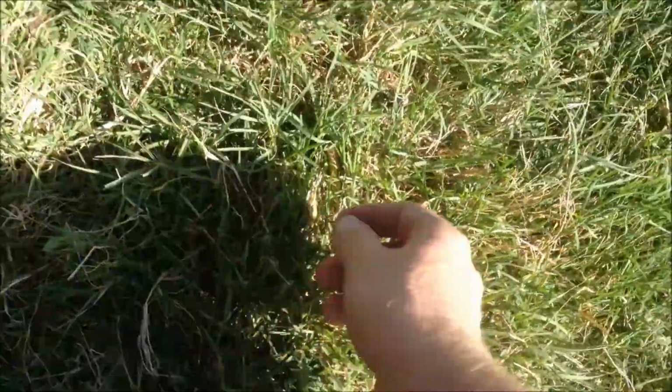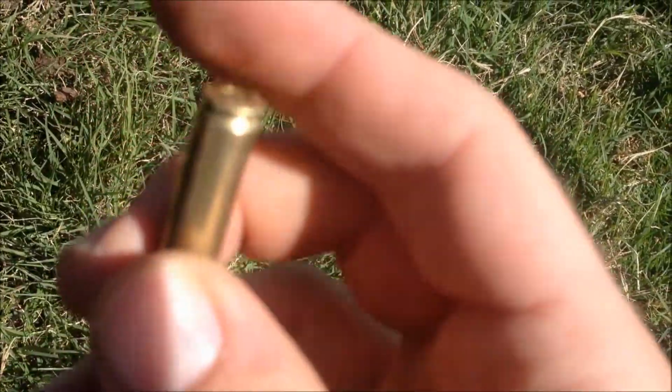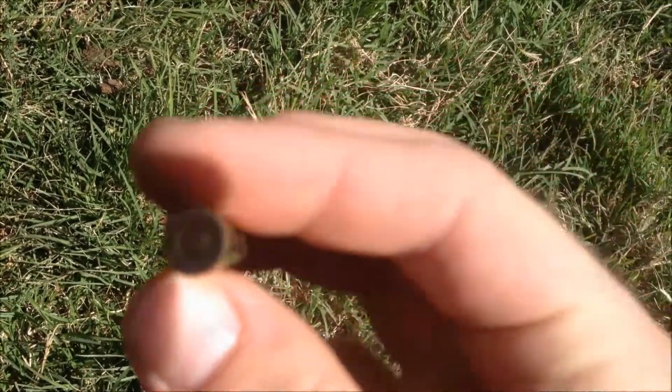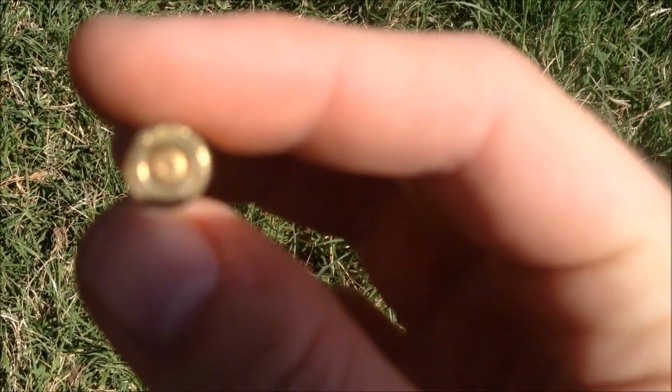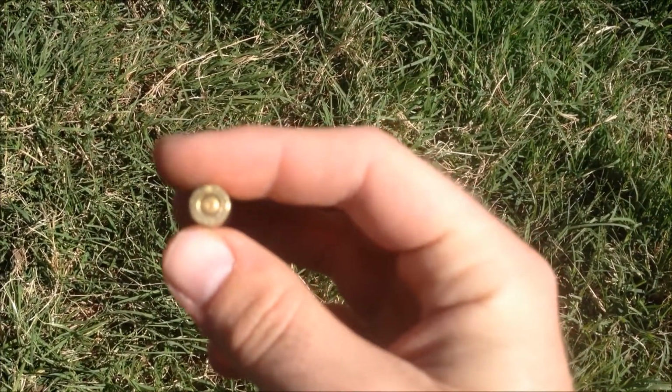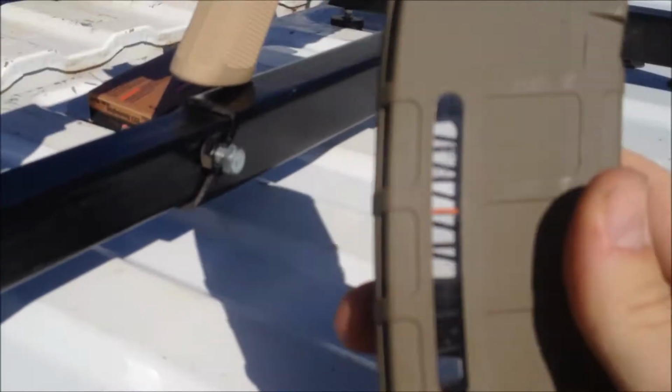Well, I already had a bullet not go off. Here it is. As soon as it happened, I just ejected it. As you can see, it didn't fire. It has a very light primer strike. I can't get the camera to focus. You guys see that? Yeah, that'll have to be good enough. I'm going to set this one aside right there. Still have a couple rounds left. I'm going to see how the rest of the bullets fire.